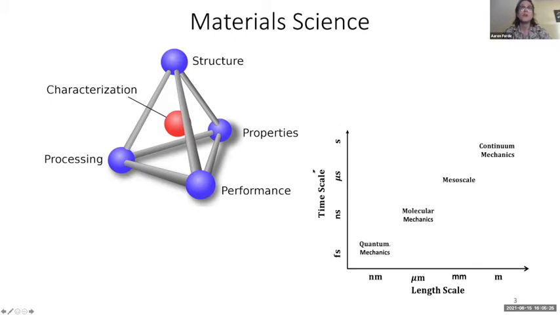And also another aspect of material science is that it's a fairly broad subject, so you have to be able to understand the material's properties all the way down from atoms, so this nanometer scale on the length, and how those properties can potentially impact all the way up to meters. Maybe not directly impact, but if you're trying to build a device, you have to be able to understand many of the length scales involved. So that's about 10 orders of magnitude of length scales you have to consider.